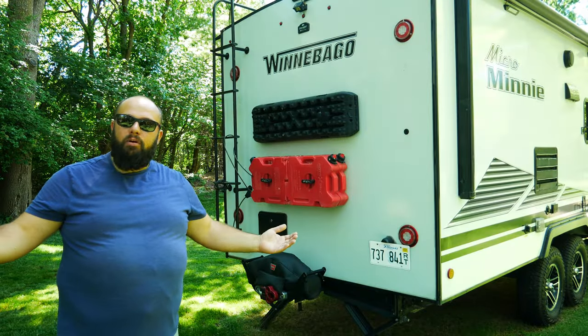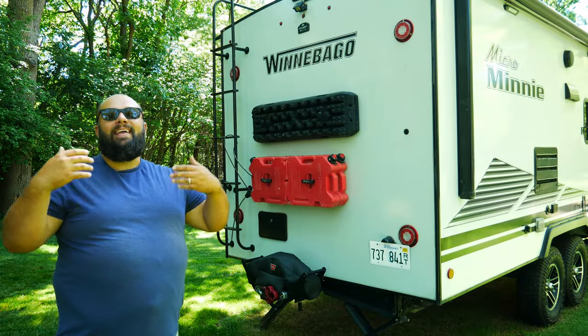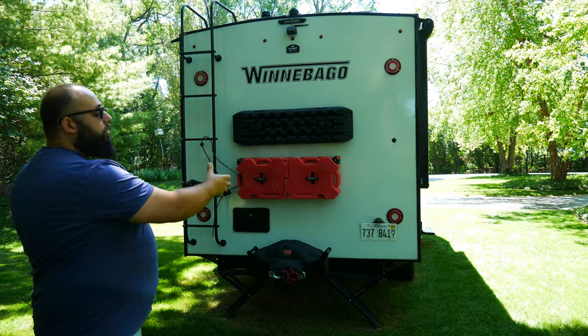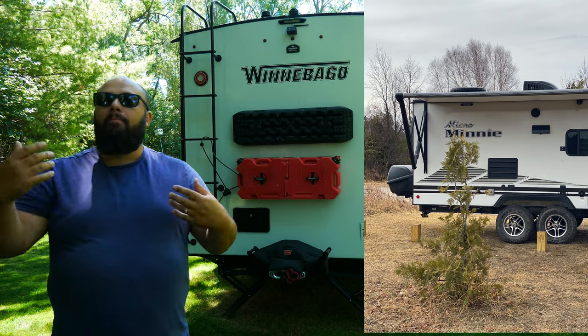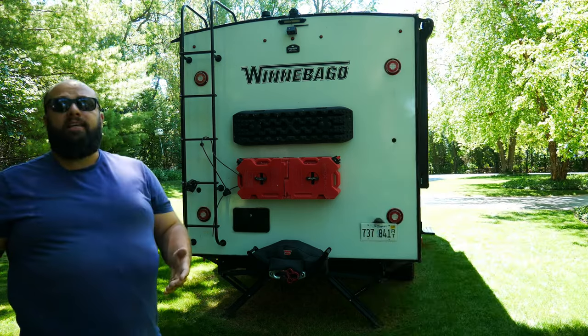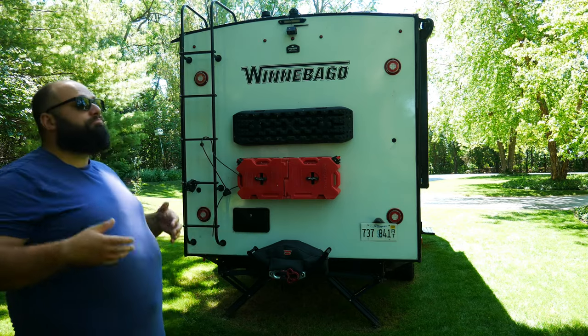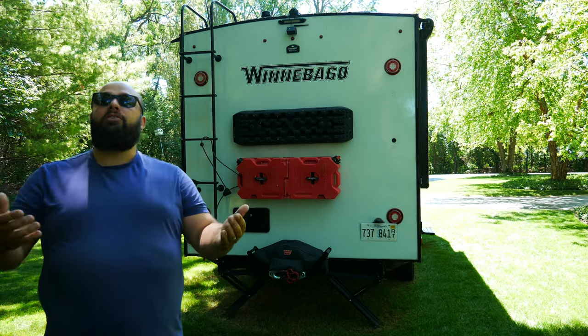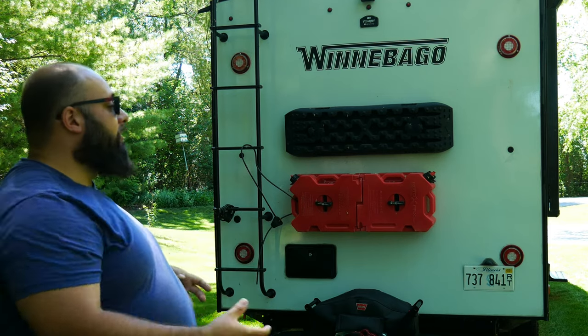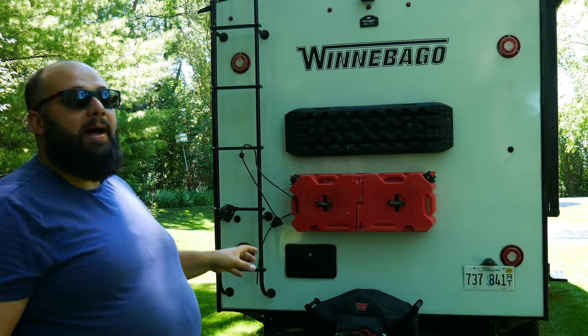I think without the winch we would have been stuck, without inconveniencing anyone and without putting a tow truck driver in a risky situation. That is one reason. The second reason is I have two kids and a big tote I can put on the back to hold all their toys — bicycles, scooters, balls, whatever they want to play with. I do off-season camping in fall, spring, and winter, so during times warm enough to bicycle I put their bikes in there, and in the winter I can put their little skis in there.